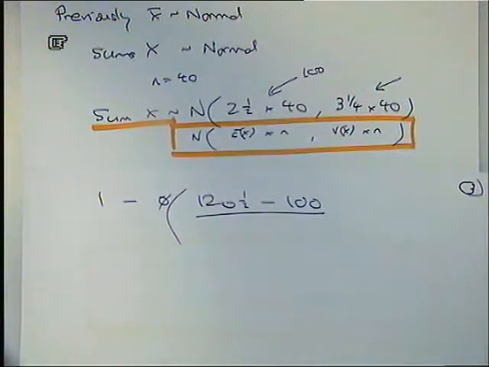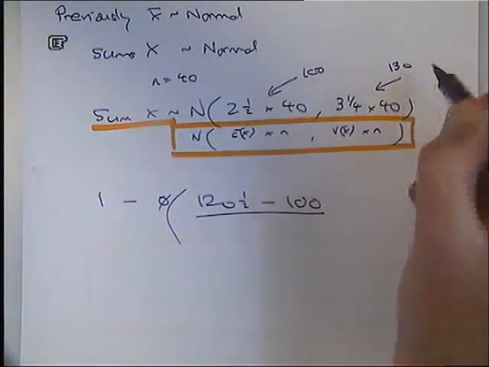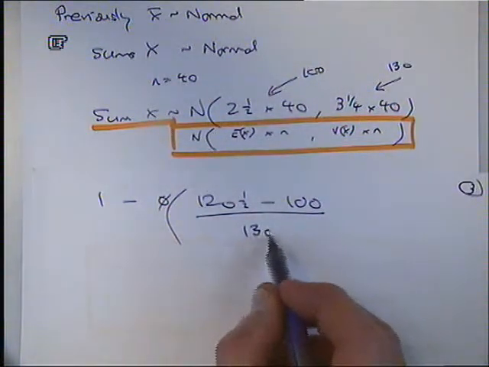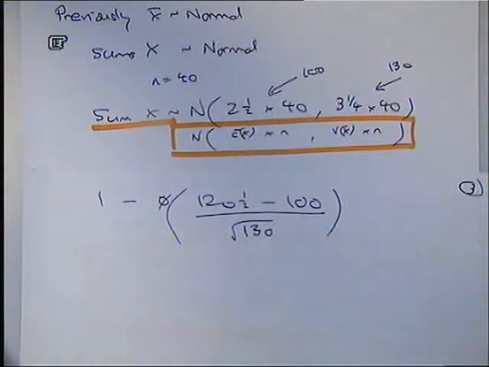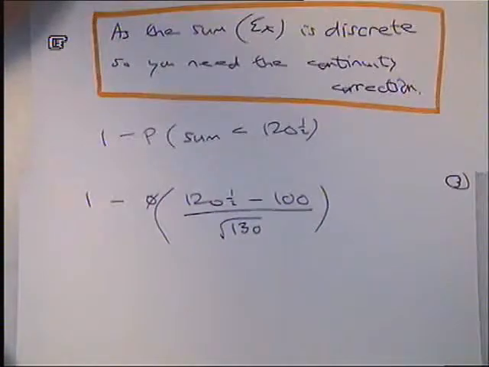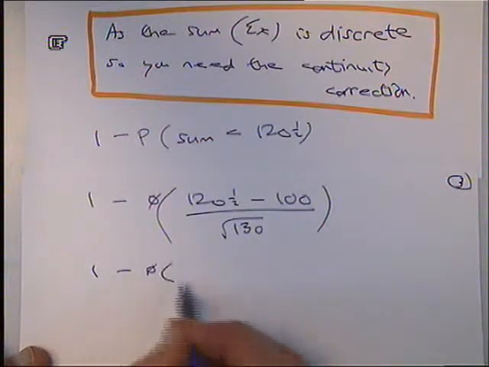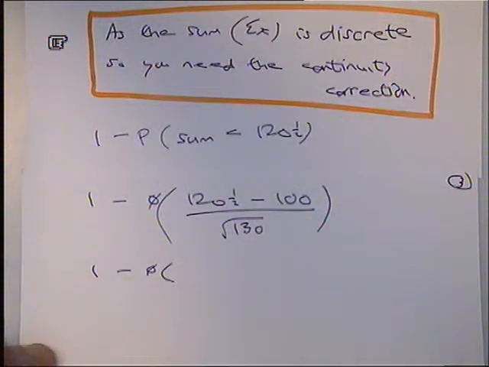Can anybody tell me what 3 1/4 of 40 is? Because I haven't got it. Root 130. So that's 130 there, so down here it's root 130. Okay. So I'll pull those lines apart again so we've got everything there. Then it's a case of working out the value of the bracket, doing the phi of it, and doing the 1 minus it. I'm going to freeze things there for a minute.